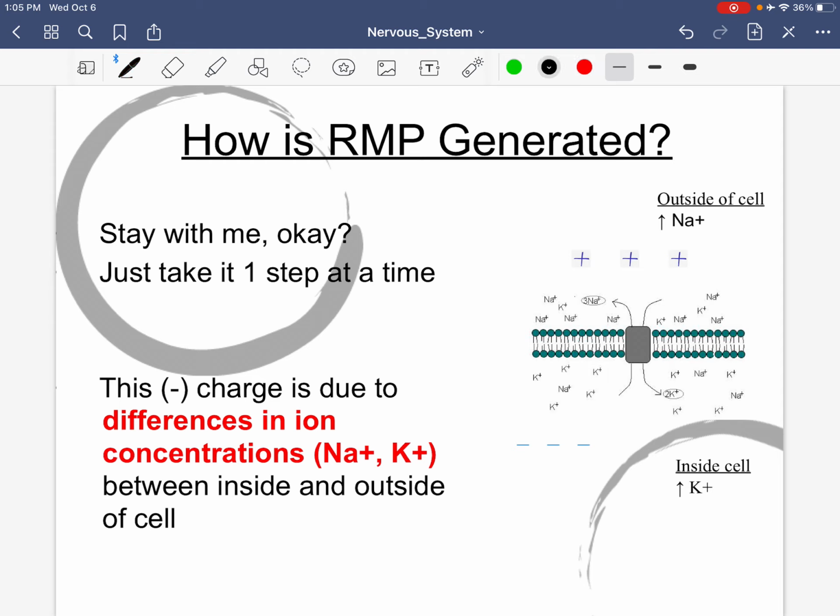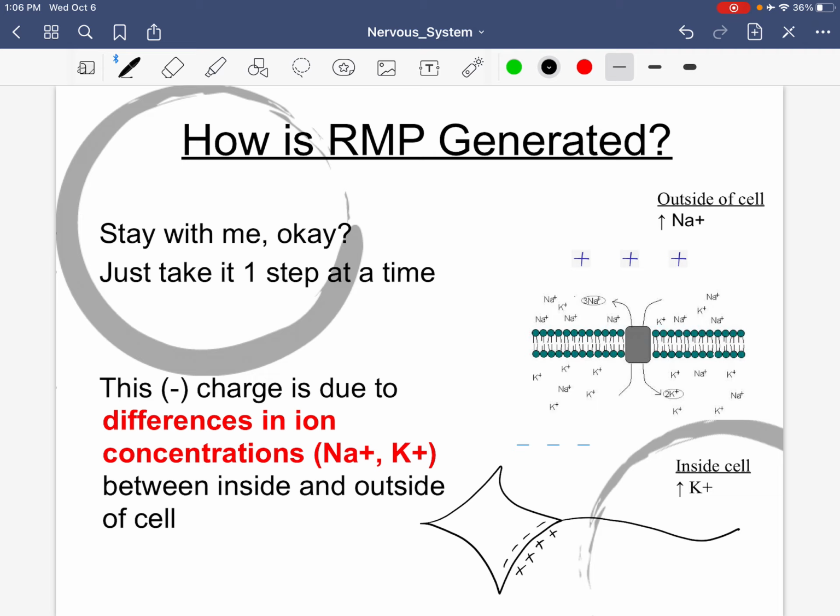Okay, so here we go. I've got a drawing on the right, but I'm also going to do another drawing. Let's say we have a nerve cell. There is our nerve cell. We do have a negative charge on the inside relative to the outside. And I want to make a point here. As you've noticed, I'm always putting that negative charge right by the membrane because that's where the difference in charge is. If you put a voltmeter to the center of a neuron, there would actually be no charge. So that negative charge is only going to occur around the membrane.